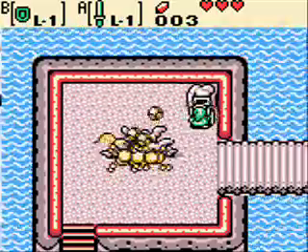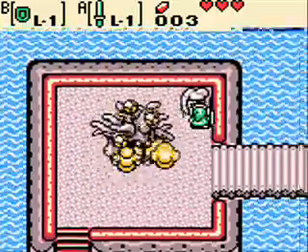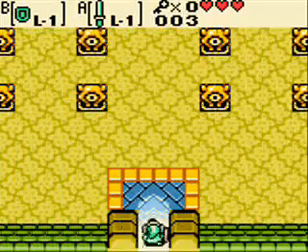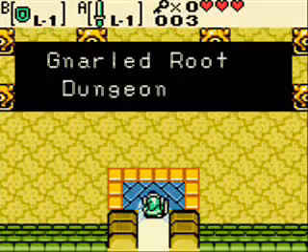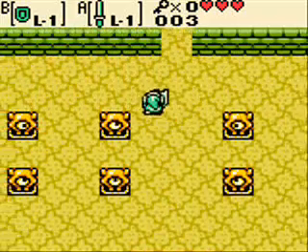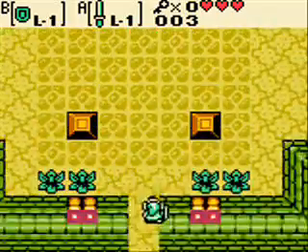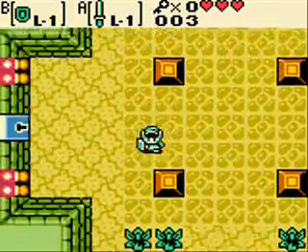Let's Use the Key in Legend of Zelda. If you don't know that this is Link, then you need to go play a Nintendo game. Level 1, the Gnarled Root Dungeon. Yep. It was under this that I was able to remember that gnarled means a root that kind of looks like that one.